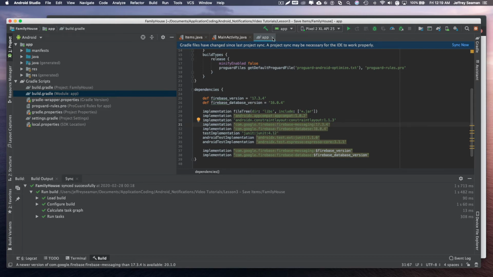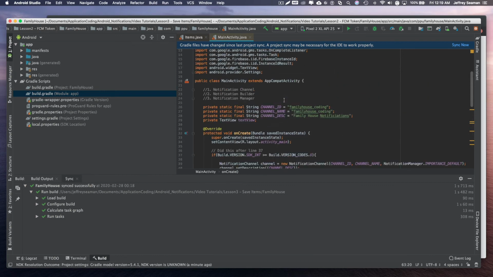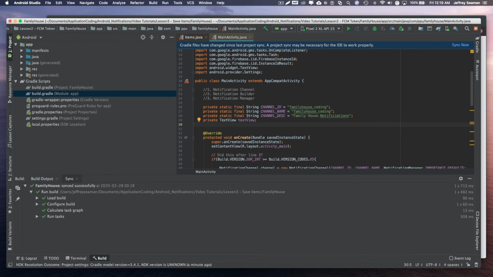So let's leave that for now. Let's go back up here. We need to declare some more stuff up here. So we need a reference to the database. I almost feel like I'm forgetting something. I'm sure I am. So we'll do public static final String. I'll call it FB for Firebase, and we'll call it FB_USERS equals "users". Perfect.